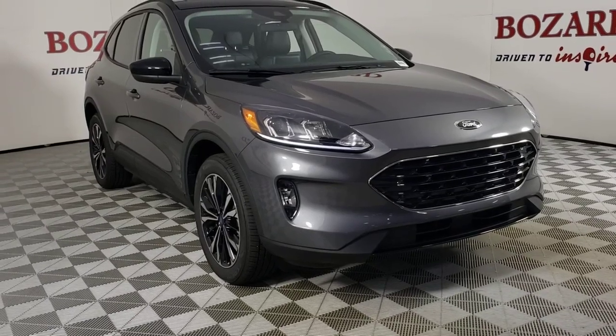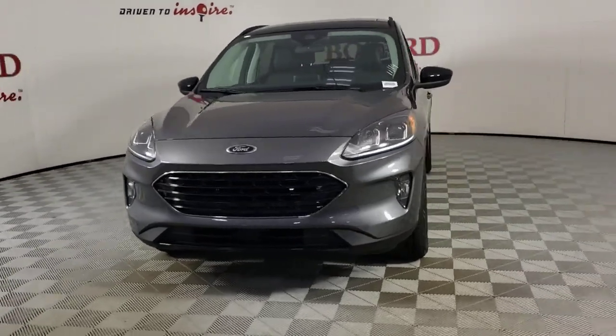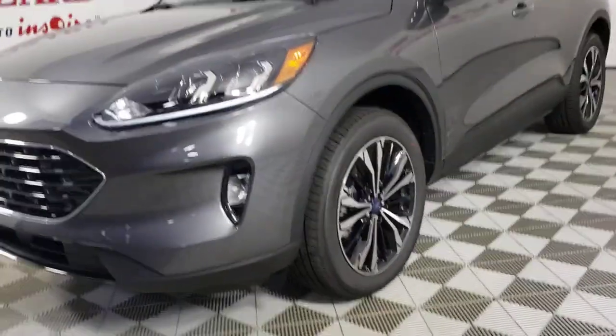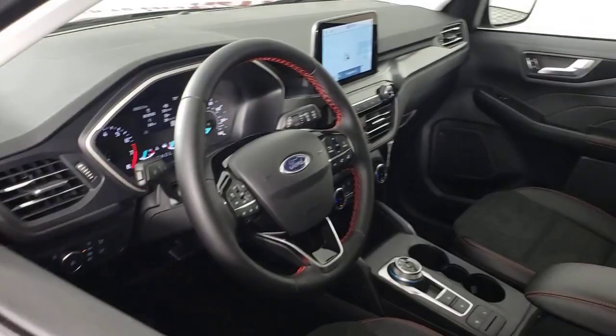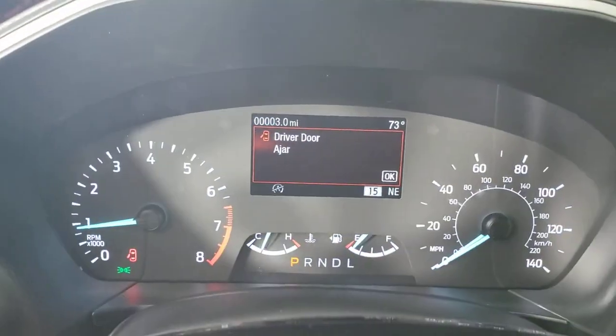Enjoy the view of this 2022 Ford Escape. Take a closer look at this comfortable and capable Escape. This compact SUV is your calm, capable refuge in a hectic world. Designed to be family-friendly with a can-do heart, its technology protects, connects, and entertains, so you can relax and enjoy its comfortable, responsive ride.